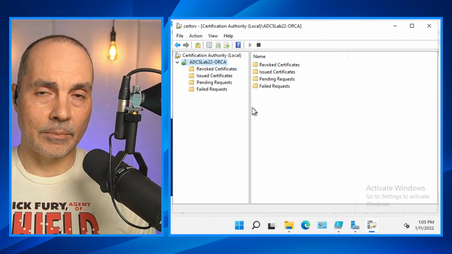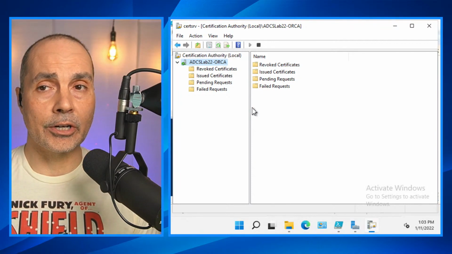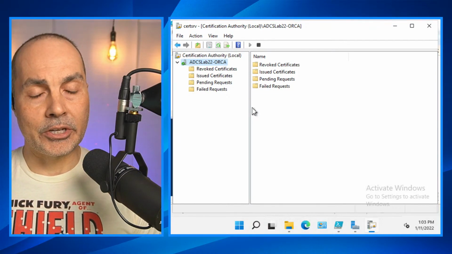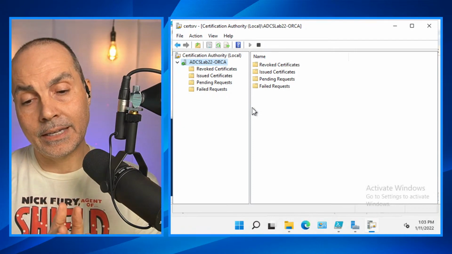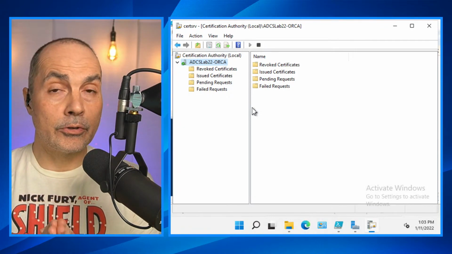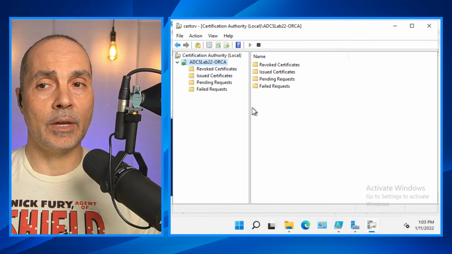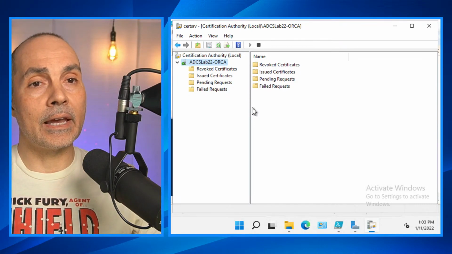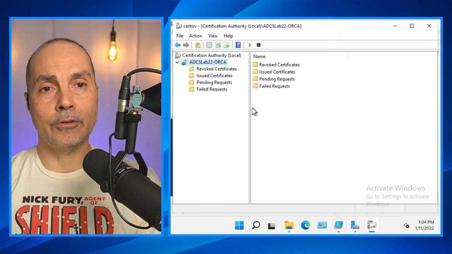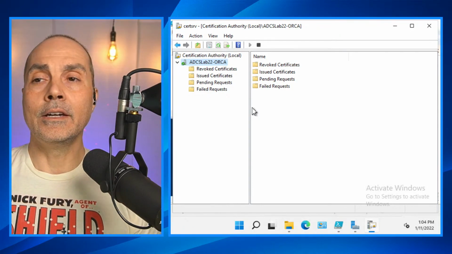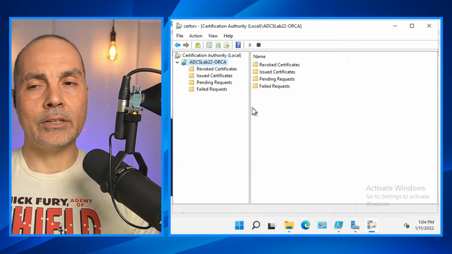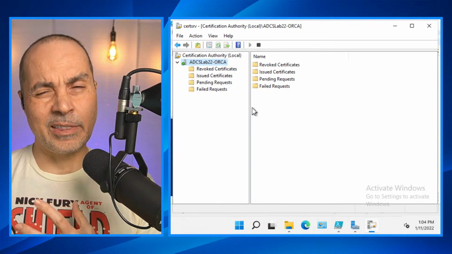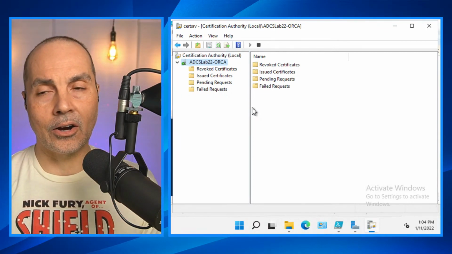In order to get into the environment with the offline root, there would be some sort of procedure with logging or key ceremony where you go in to access that particular device, because from a public key infrastructure perspective, the root certificate authority literally holds the keys to the kingdom. Its role is to be the trust anchor, and it is what authorizes everything else to participate in this public key infrastructure or certificate authority chain. So its role is really to define a handful of rules of the road, but to authorize the certificate authorities that are going to do the heavy lifting and publish certificates in our given environment.